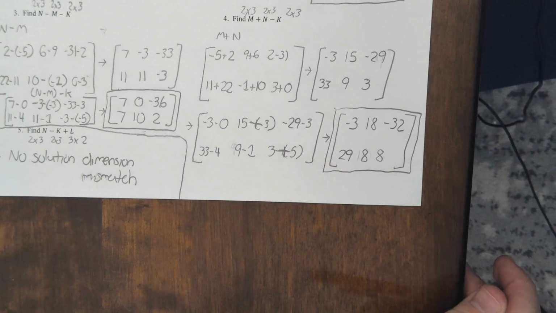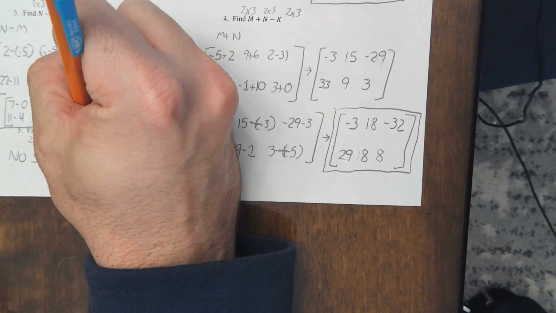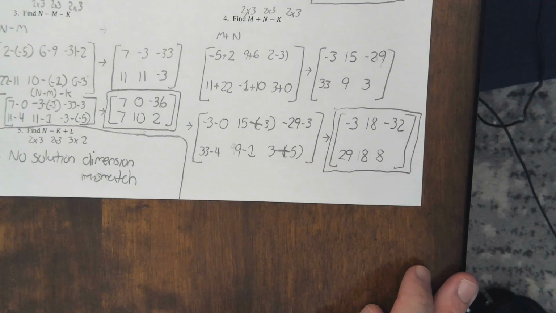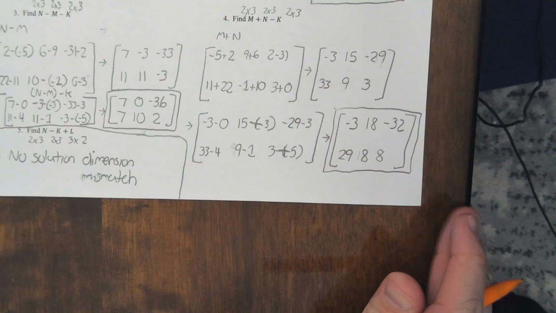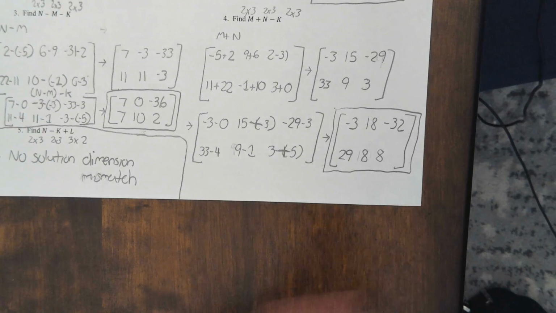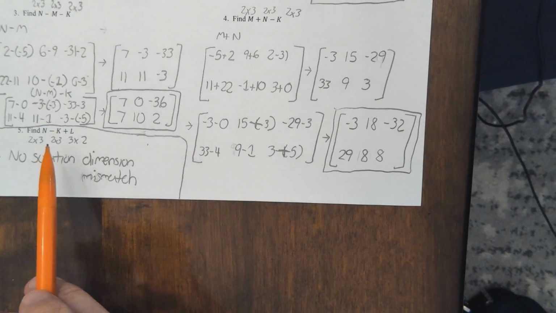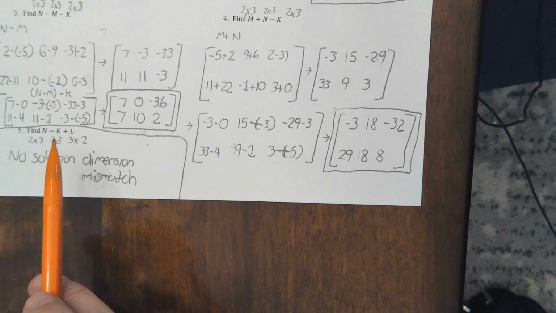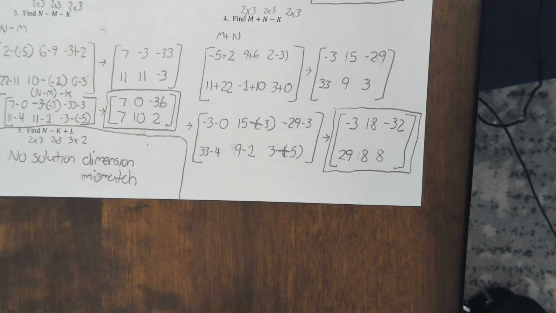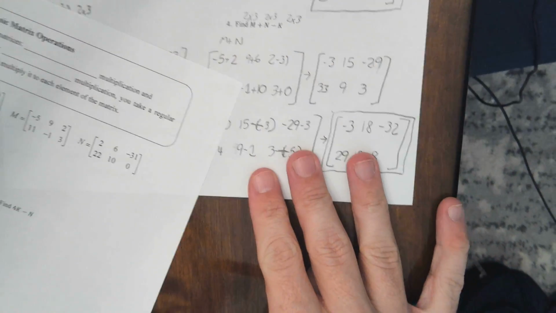So that is possible, and you'll actually see that when we talk about multiplication as well, whether we can do matrix multiplication or not. So recall, when your dimensions are not the exact same, you cannot perform addition or subtraction. All right, let's flip over and let's look at the back page of notes, and then we'll be done.